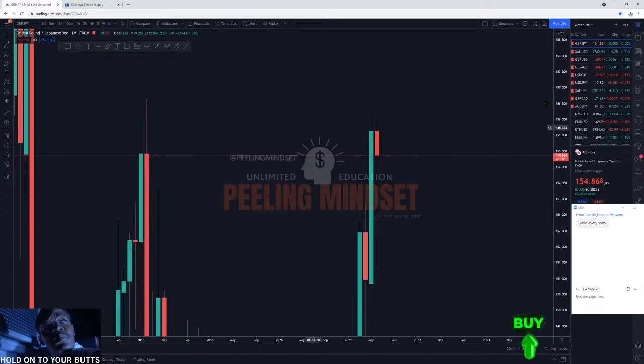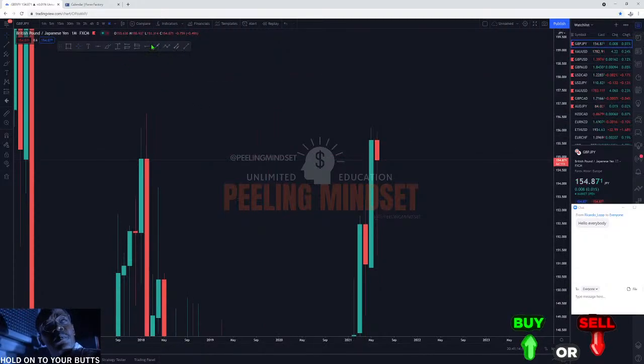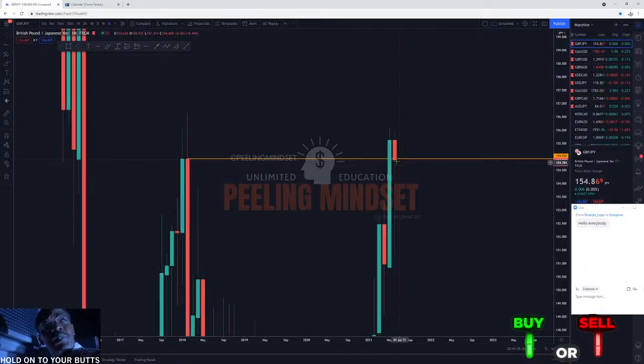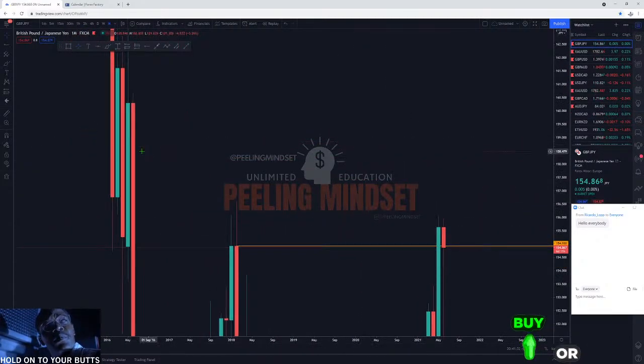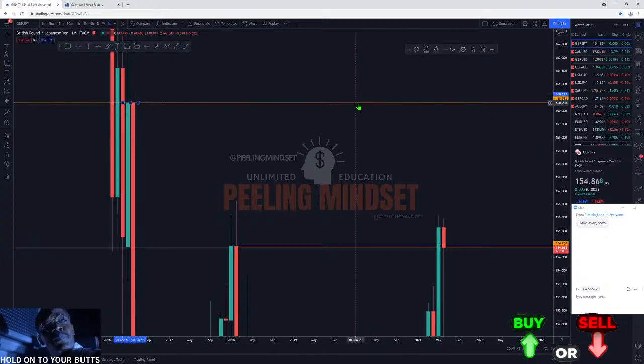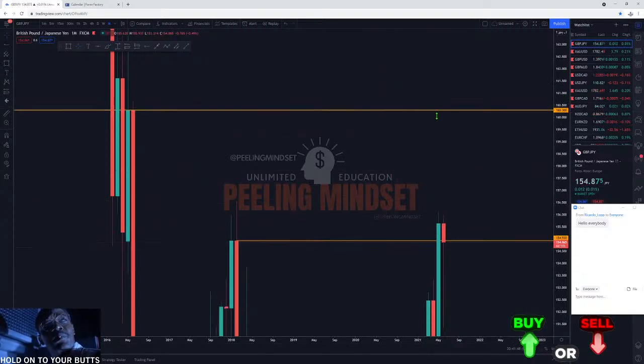So what I'm going to do is set my levels. From a monthly level, this resistance from the side was a key level. 154.930 is a key level for me. That's a monthly level where the price is very close at this point in time. If price starts rejecting it, starts moving up, starts flipping bullish, there is clear traffic on the left hand side which the price can attack. Where can price attack if it's moving up? Maybe 160, even 160.300. That could be the possible target on the upside on a monthly time frame.